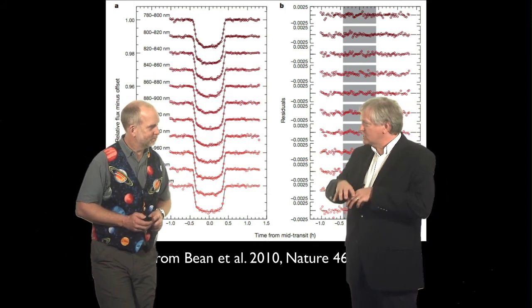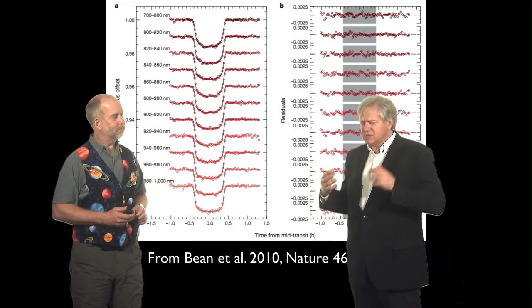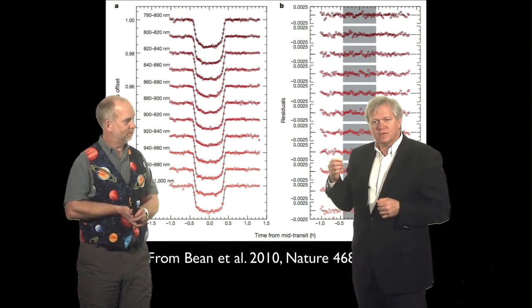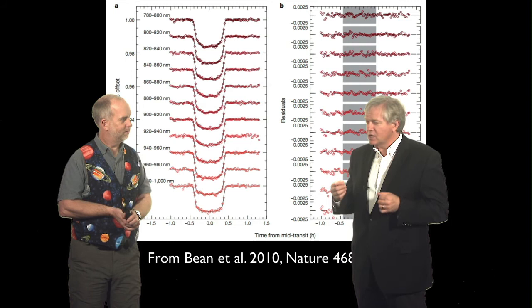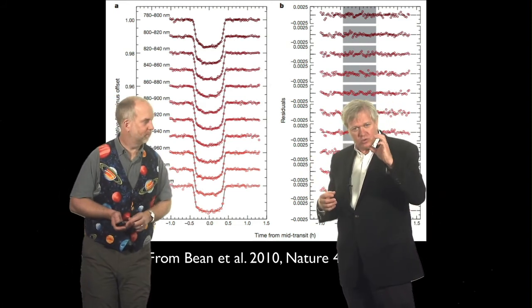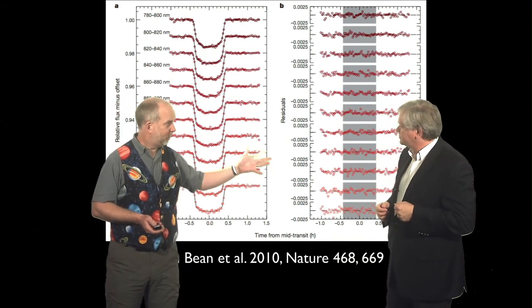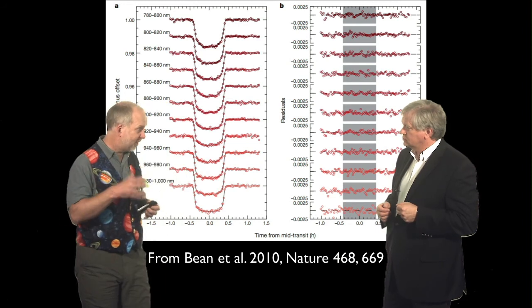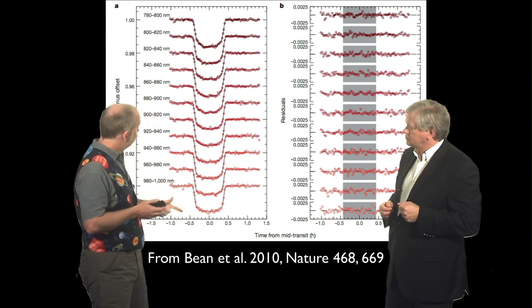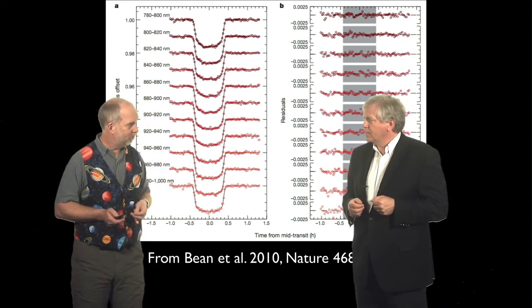So that's telling us this object is interesting, perhaps. Maybe it has a dense shroud of clouds. Interestingly, clouds turn out very convenient for astronomers because they really have no colour to them. When we look through the atmosphere, they act as an effectively neutral density filter that doesn't change the colour. So whatever it is in this particular possibly water world — something with the right density to be a water world — whatever is in its atmosphere doesn't have different effects at different wavelengths. Not conclusive yet, but beginning to give us some interesting results.